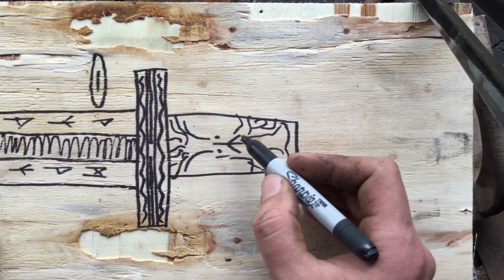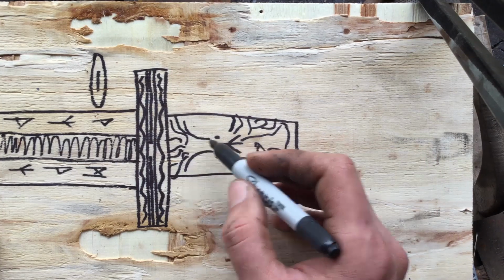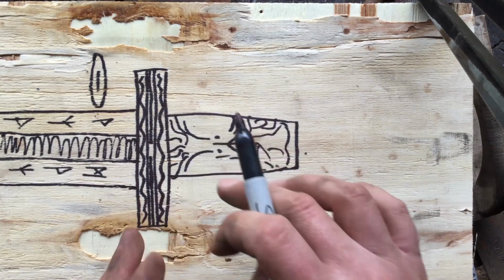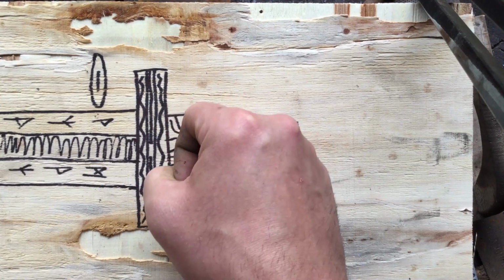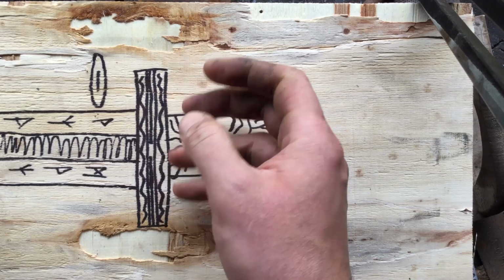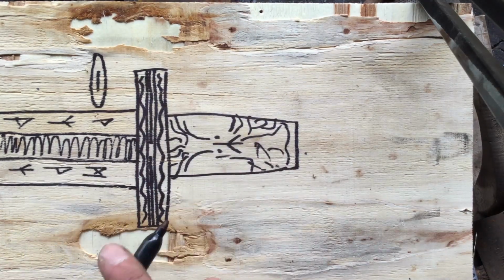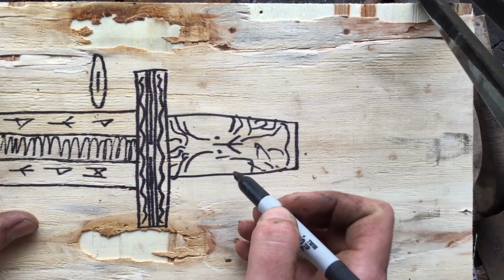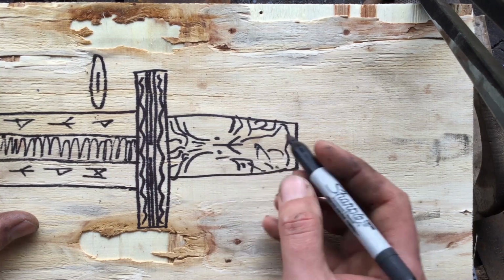But yeah, Yggdrasil is going to be growing, pyrography wood burned in there, and it will look like it's upside down, but while you're holding the sword, in which it would be upright, it will be covered. So when the sword's being displayed, it'll be displayed point down, which means it will be arranged like that. So you'll have the Tree of Life, Yggdrasil, growing on the handle, all burnt in with pyrography.